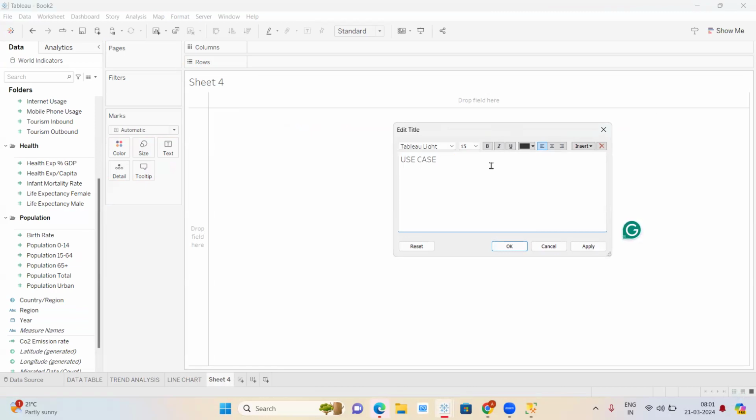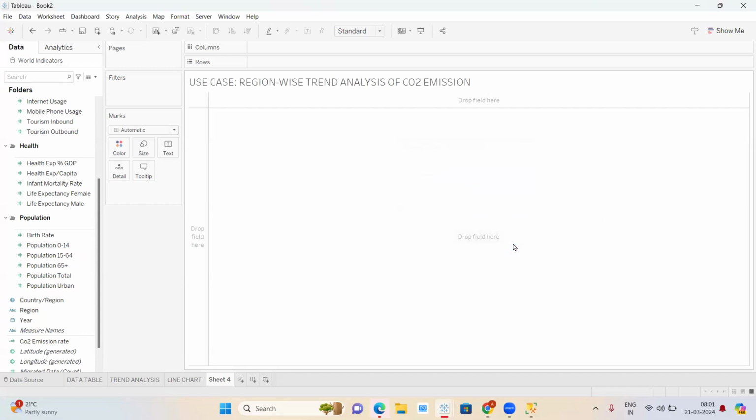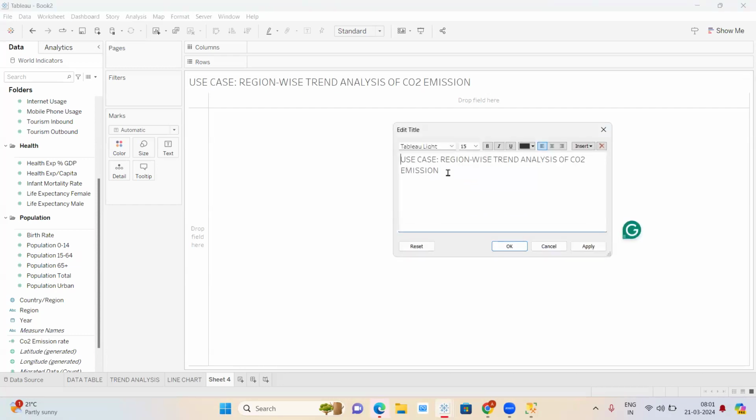The use case is region wise analysis, region wise trend analysis of CO2 emission, per year.